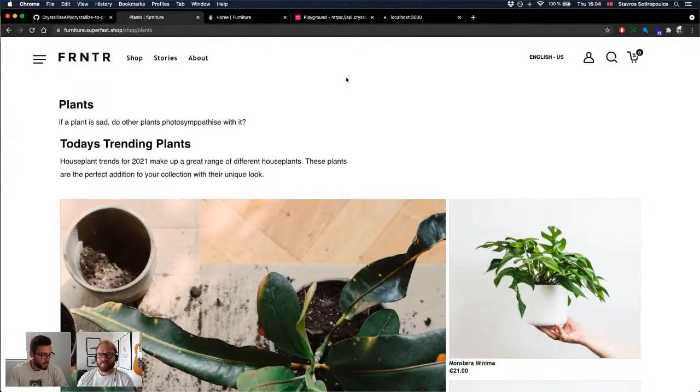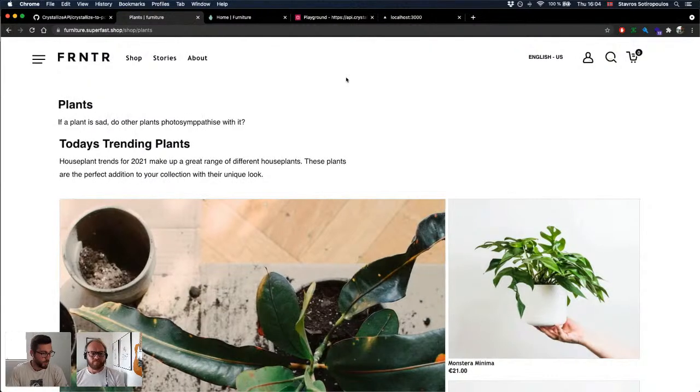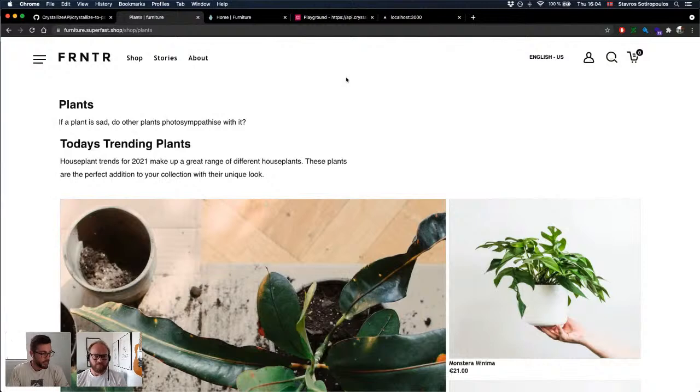We want to demonstrate the idea of headless in a different manner, where you can send information downstream and across every channel that you need to, whether that is something like an app or a web shop. But how about something different this time? How about exporting our entire Crystallize product catalog in a PDF format, if you want to just print it, pass it around and stuff like that.